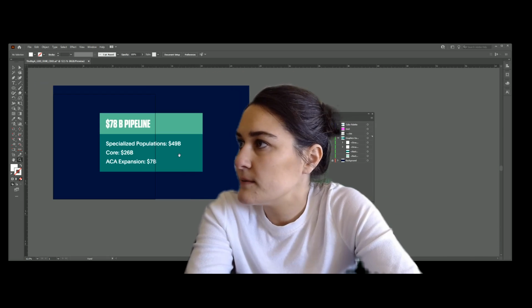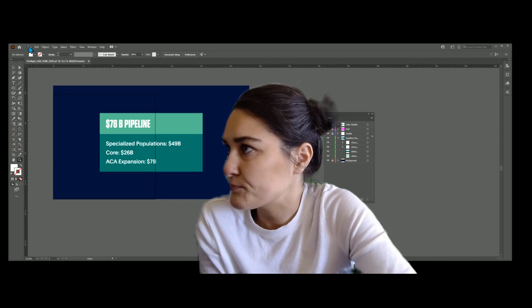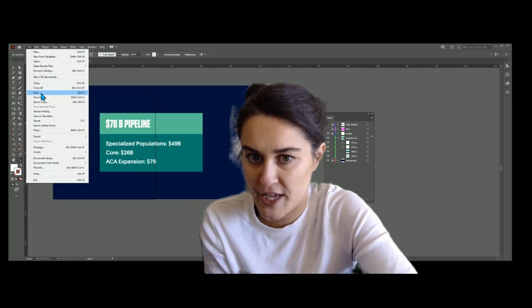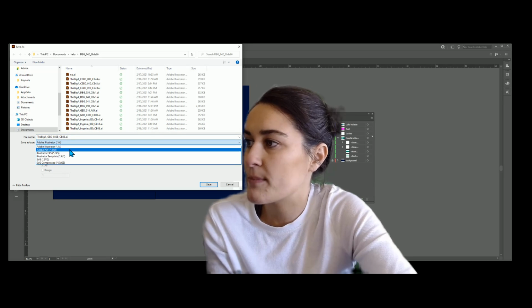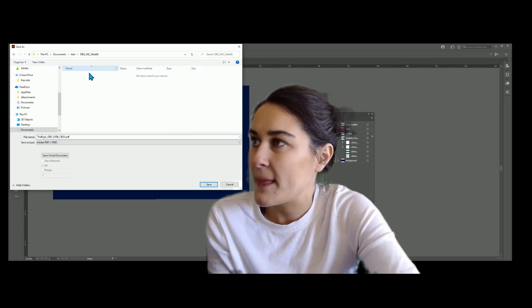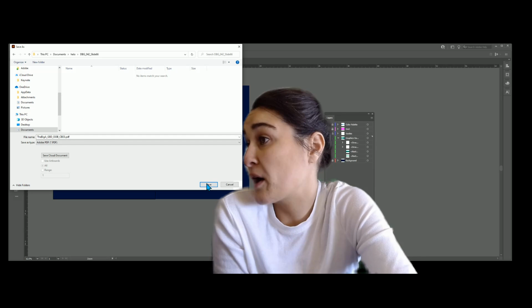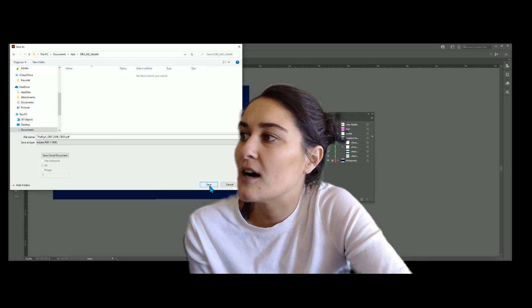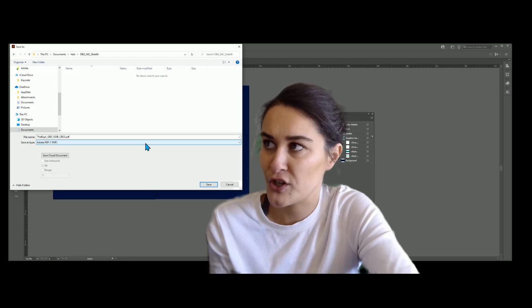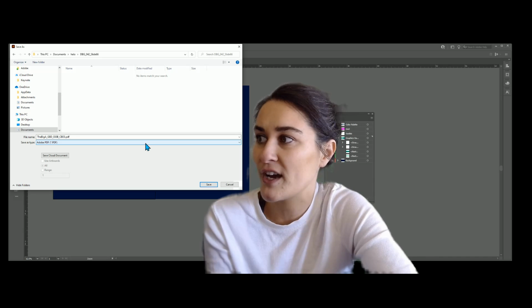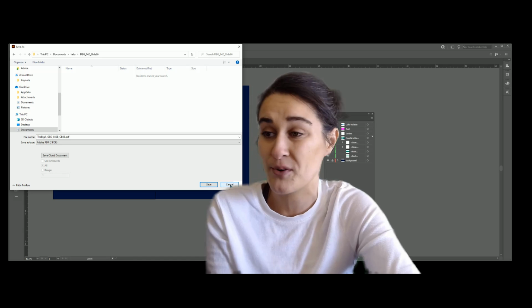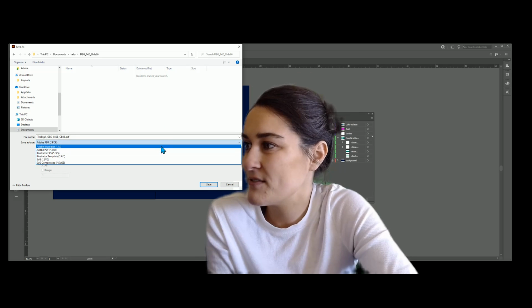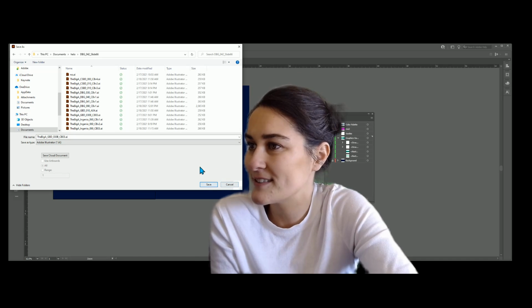So now I can go to File. And of course I can Save to just save the Illustrator file. But if I go to Save As, down here I have the option to save it as a PDF. A lot of times printers want PDFs, and I just want to show you that with PDFs, you can see it's a print ready file because it came exactly from Illustrator. It's the same stuff that we're going to send straight to print. So when you see PDFs, you know they are print ready files.